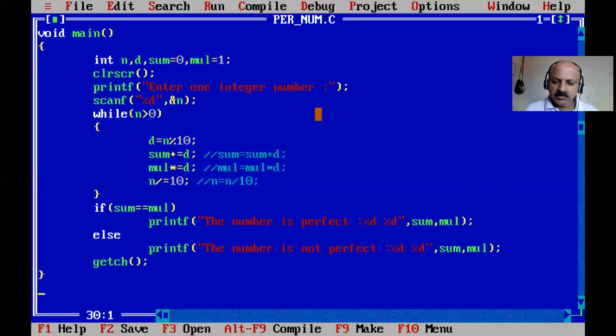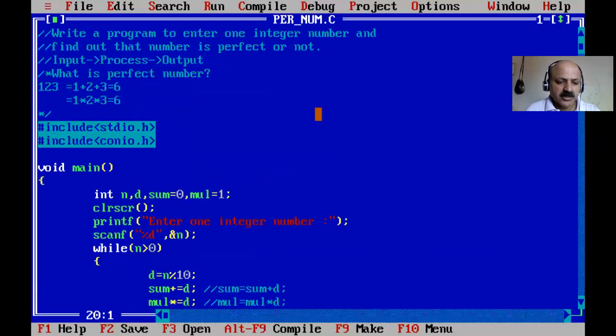What is a perfect number? A clear idea in your mind is a requirement for BCS students in first semester. Sir, give this idea: what is this logic, and how is it implemented? I try my best to explain any definition, and you can also comment on my video lecture. If you have any question, you can write in the comment section.